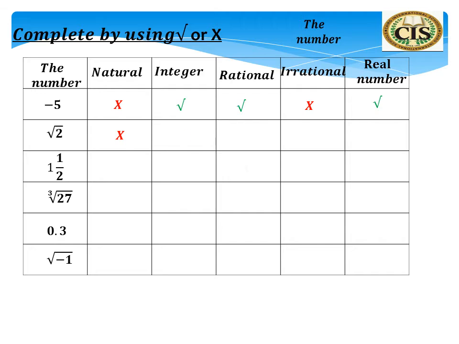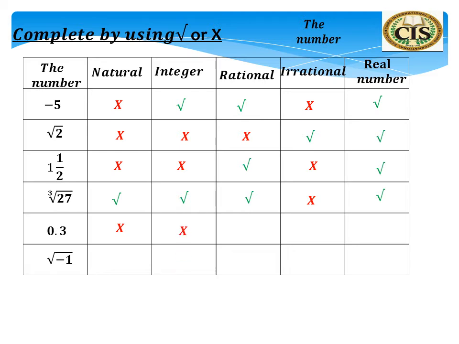Root 2 is not natural, doesn't belong to Z, doesn't belong to Q, and belongs to Q dash, so it belongs to R. 1.5 doesn't belong to N, doesn't belong to Z, belongs to Q, doesn't belong to Q dash, and belongs to R. And so on. Cubic root of 27 equals 3. It's natural, so it's an integer, it's rational, and not irrational.